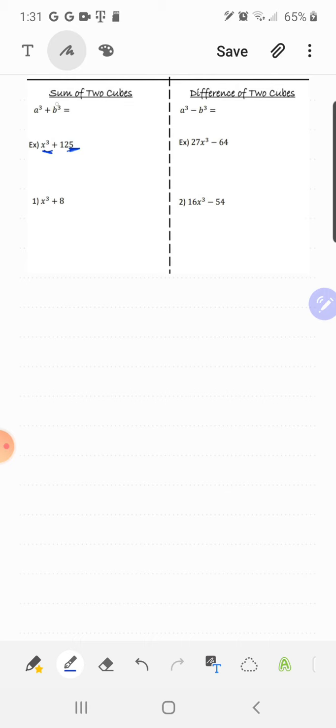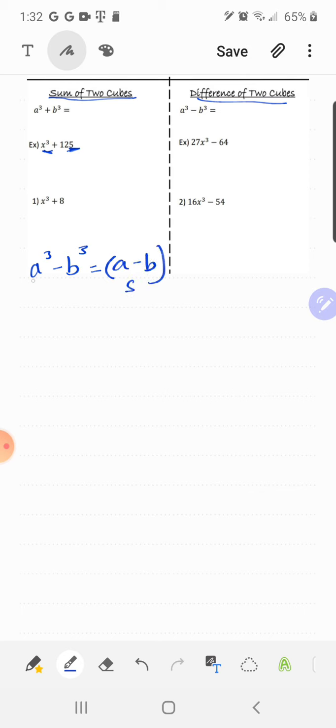But we have to learn the formulas for the sum of two cubes and the difference of two cubes. I'll go over that a little bit. First, let's take the difference of cubes. That's how we start. We even derived the formula in class for the difference of two cubes. So this is how it goes. a cubed minus b cubed, there are two cubes, they are being subtracted. So you start with a minus b.